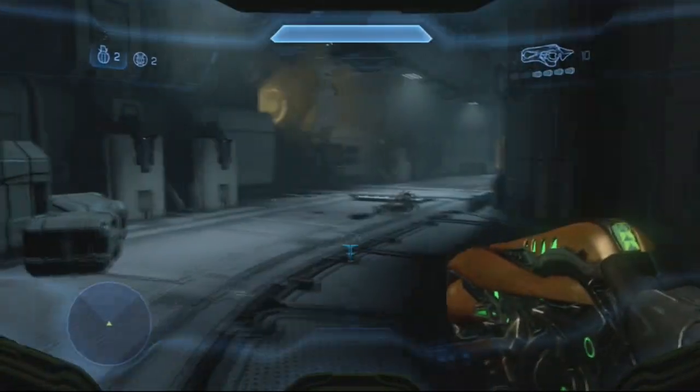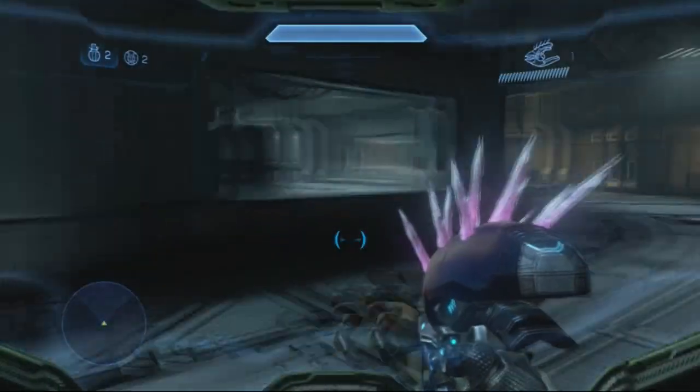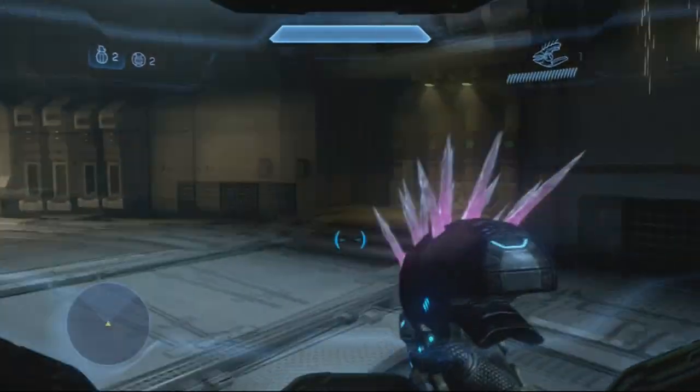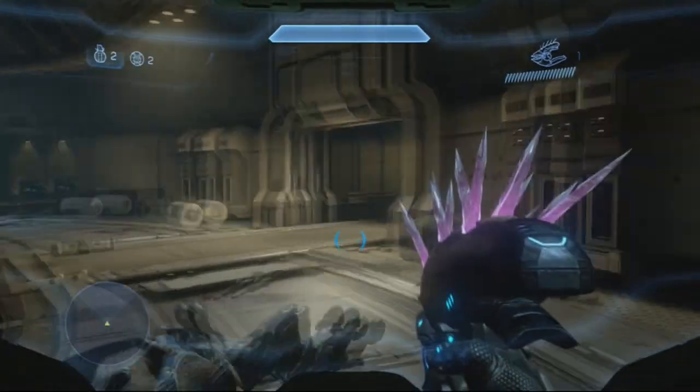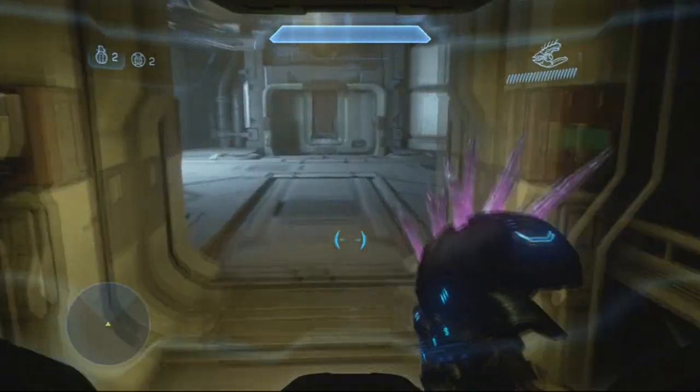Now this is a concussion rifle. It's not the greatest weapon. Usually it fires too slowly and people move out of the way from being hit. If you do use it, try to hit the floor around the people you're shooting at. You can get some splash damage with it.